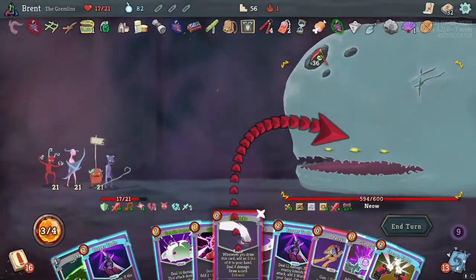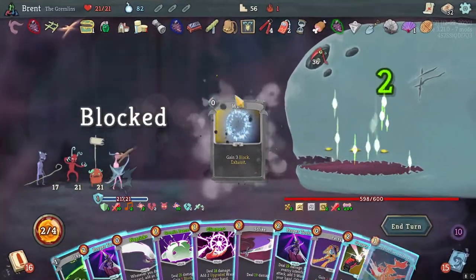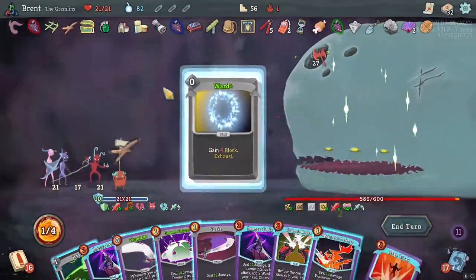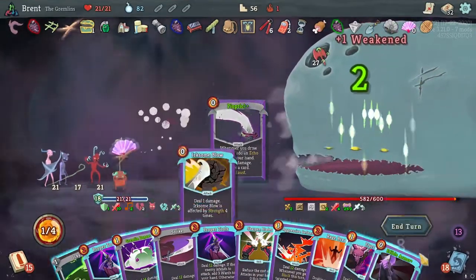Pinprick. Yeah. Glitter guard here. Wards. It's so rough. Patsy. Glimmer. Ward. Ward. Oh, it's only the first one we take four. Okay. Pinprick.